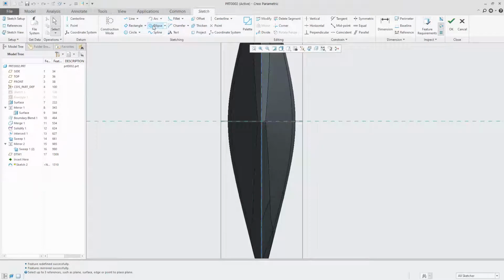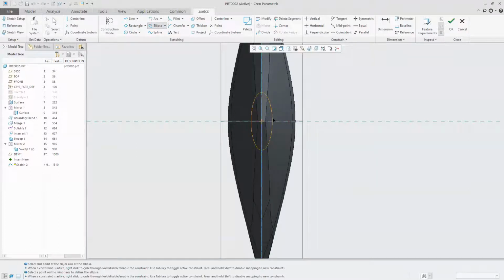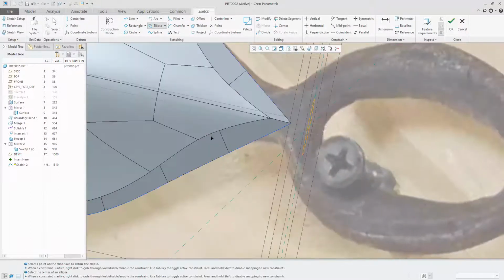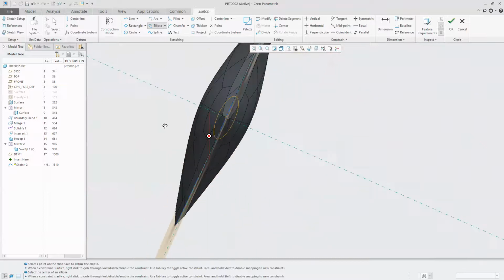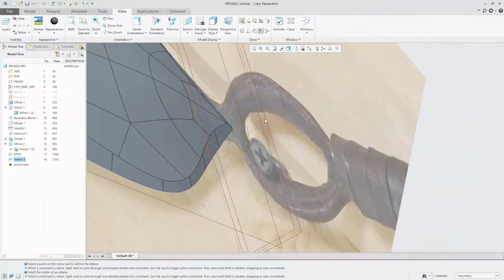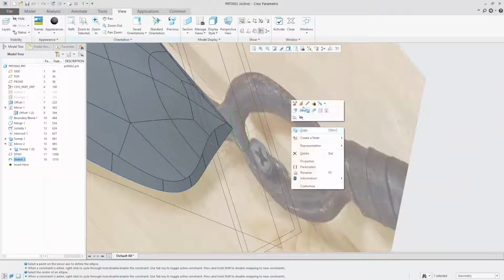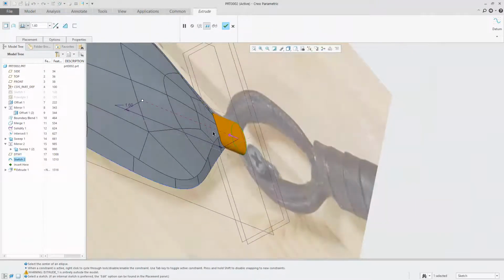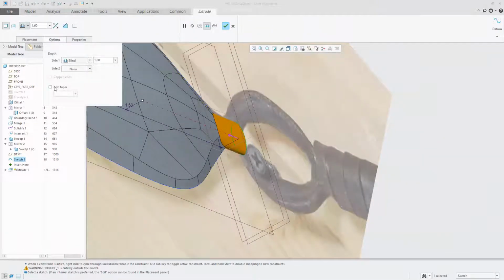And I'm going to use an ellipse. Yeah, I think that'll work. And we'll accept that, extrude that ellipse. I'm going to extrude this ellipse with an angle for a taper.